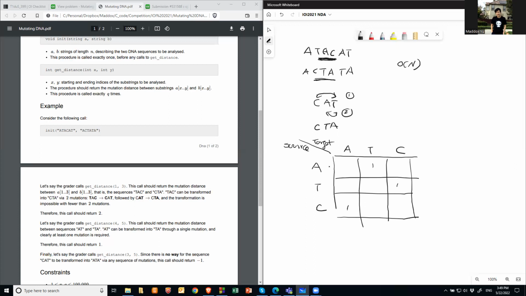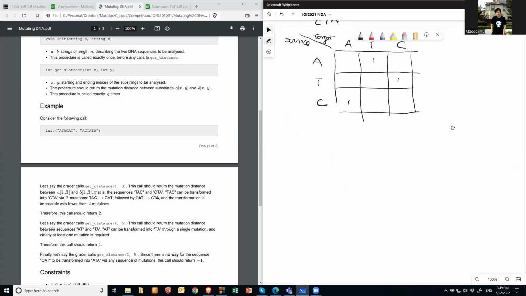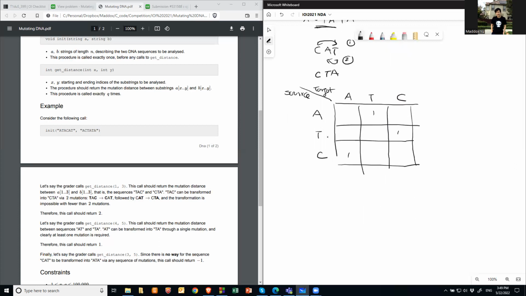In general, if you think about a case like this, if you have A something something something T something something something, let's say this is your source, and your target also has T something something something A something something something. In other words, you have an A to T, and you have a T to A. You only need 1 swap, and then you can get there.